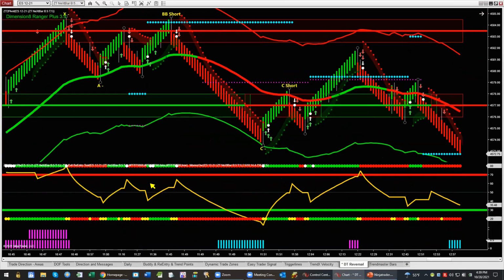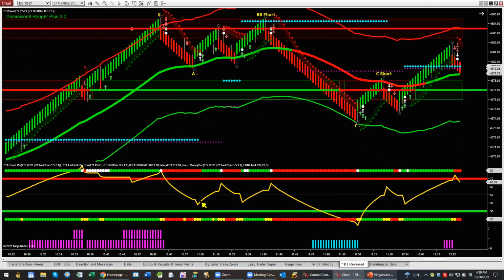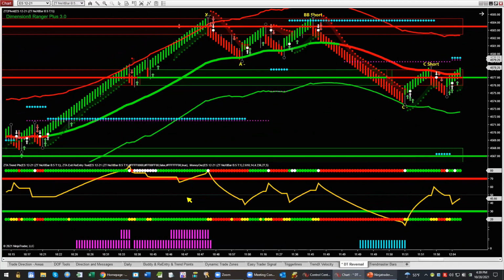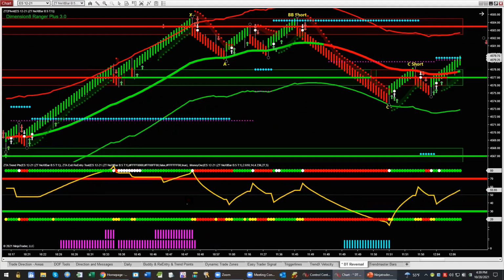And when you're seeing this kind of action here, you're actually in chop, okay? And you see these little white dots here? Those are the indicators to pull the trigger, because you not only have to get the crossover of this coming down here with the money oscillator, it's got to be confirmed with that white dot. A very, very effective method.